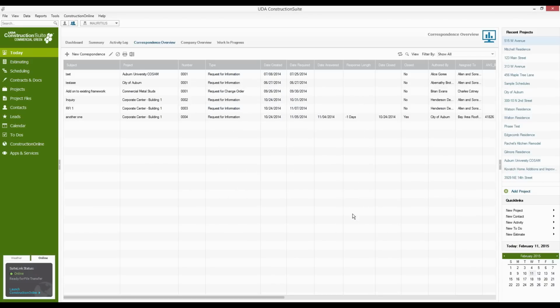The nice thing about the ConstructionSuite 6 upgrade is that there's not a lot of back-end changing, so a lot of the database itself is not being changed. For those of you who are ConstructionSuite 5 users, you're going to notice a very smooth transition from one to the other. Your templates, your estimate data, all of that's going to be very smooth. So definitely some great questions in terms of what it's going to be like for existing ConstructionSuite users.